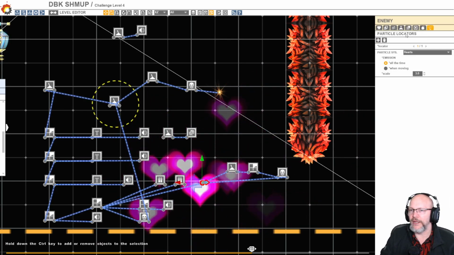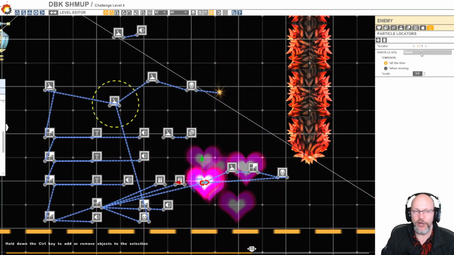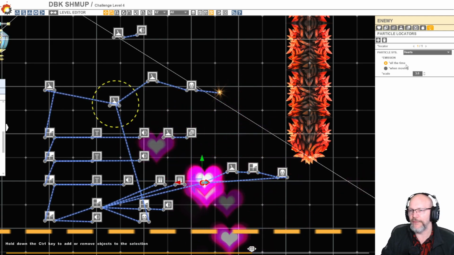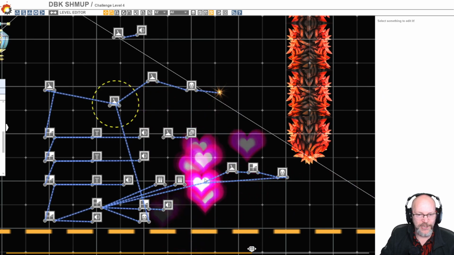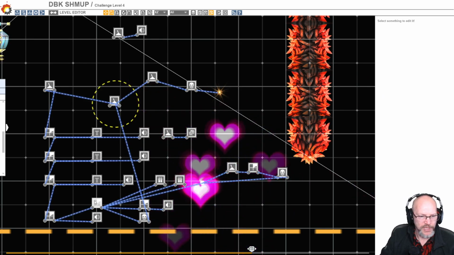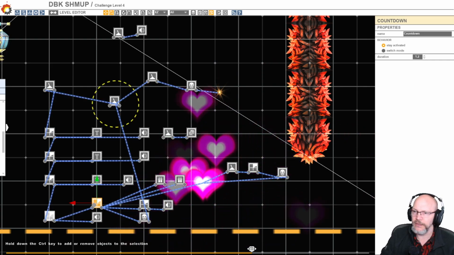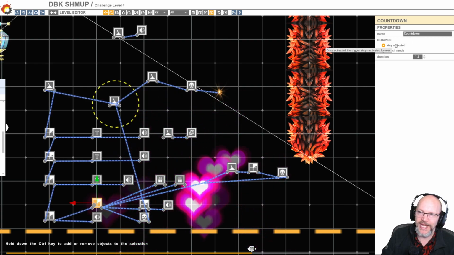So we added a particle locator. The particle system is the hearts that we created. And that's what you see here. We have emission all the time in this case. And then once this enemy spawns, the other thing to note is that this last countdown trigger needs to be set to stay activated.